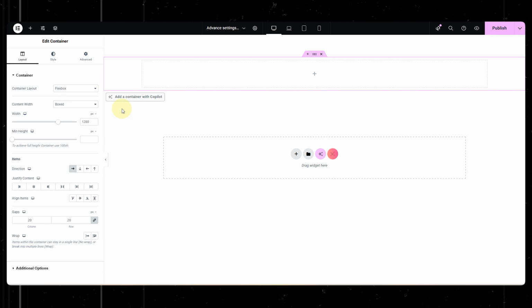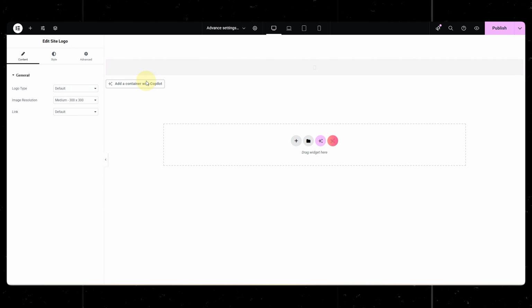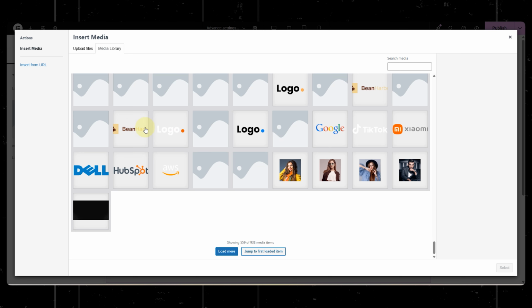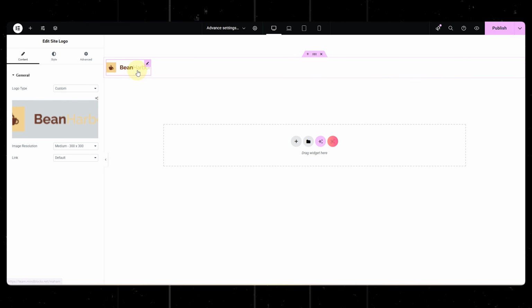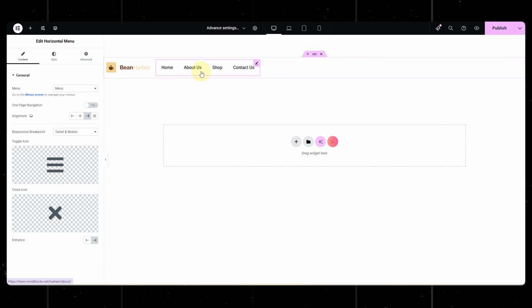Now see this. Here I have a main container at full width, and inside it I have two widgets, a logo and a menu. Now, as you can see, they are sitting next to each other but kind of squished in the middle. But I want my logo to stay here at the left and this menu here on the right.